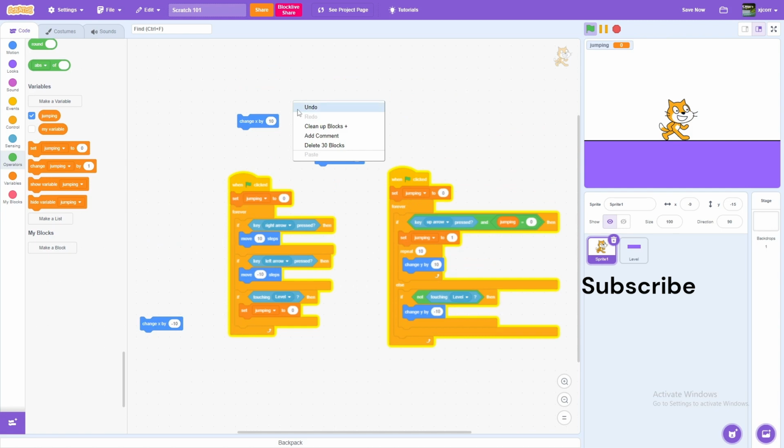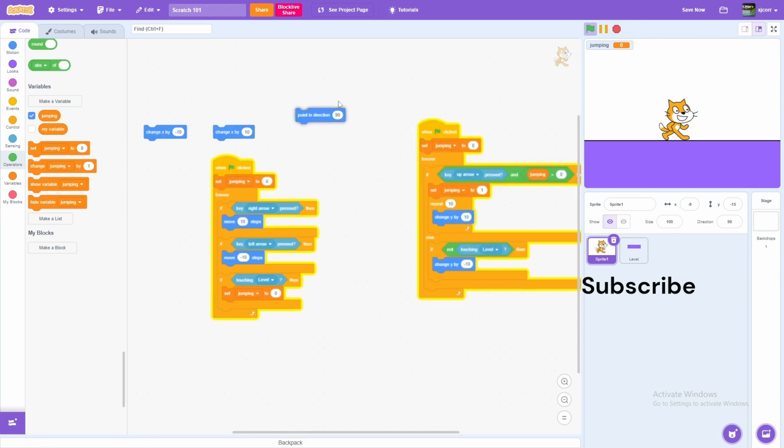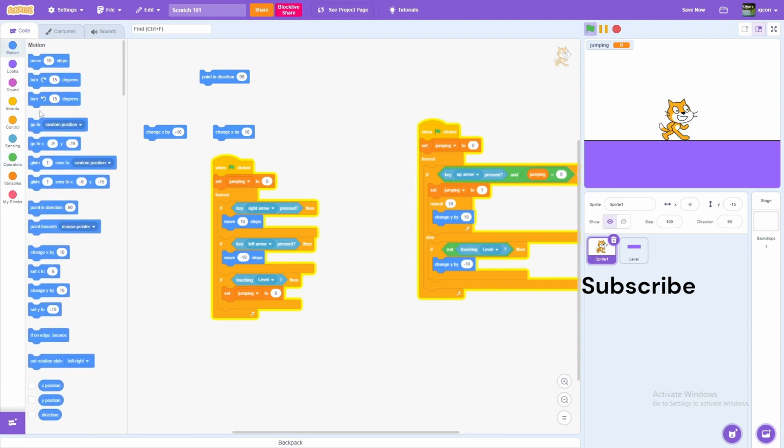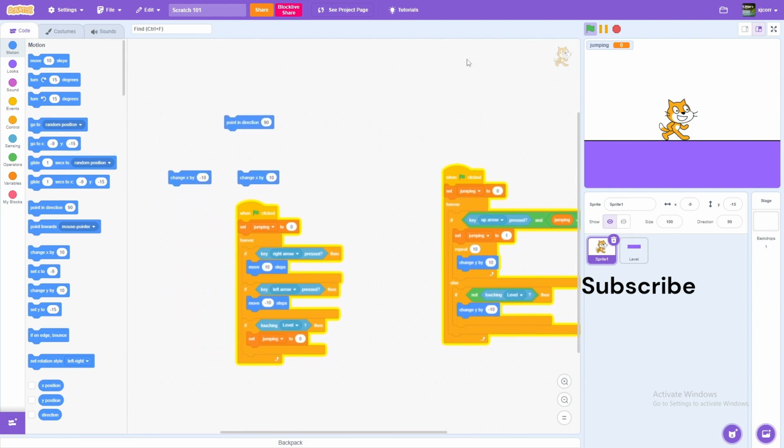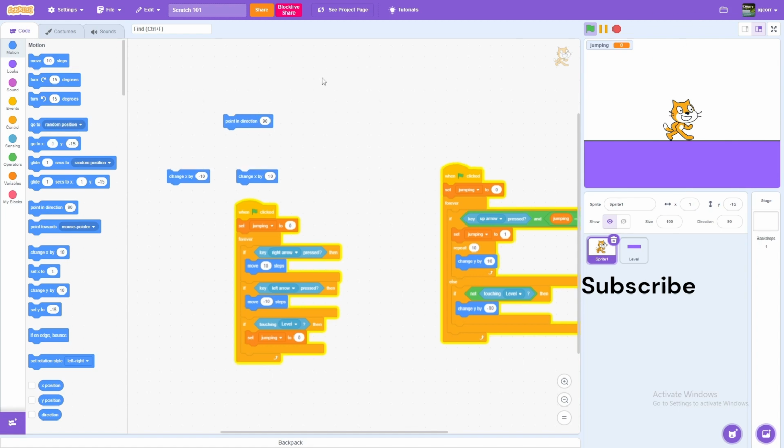Another thing about Scratch that's really interesting is that it's color coded. So see how this is blue? You're going to want to come over to the block section and look for the blue section. And that's where you can find that type of block. And they're separated by category too, which is really helpful. I've learned a lot from Scratch, and so this is just some of the most basic stuff that a beginner would like to know.